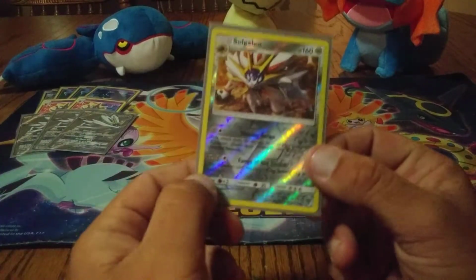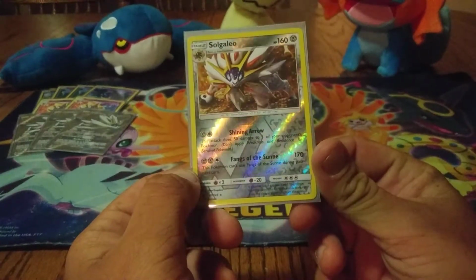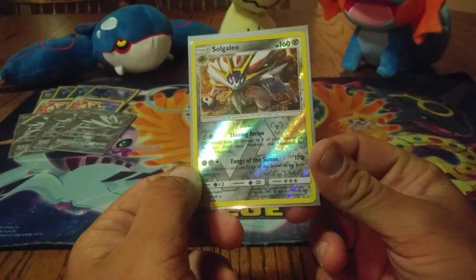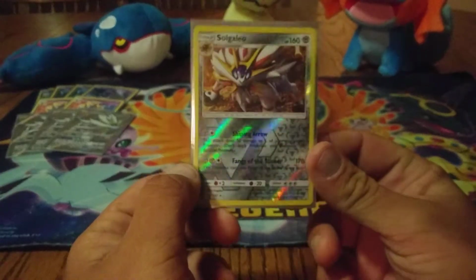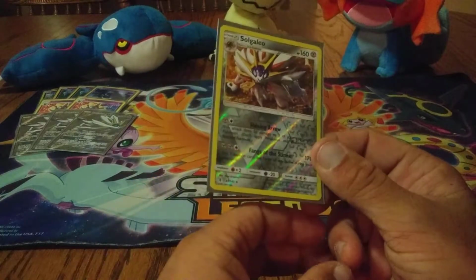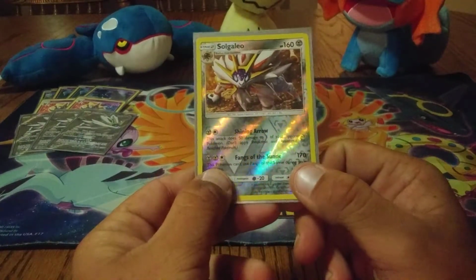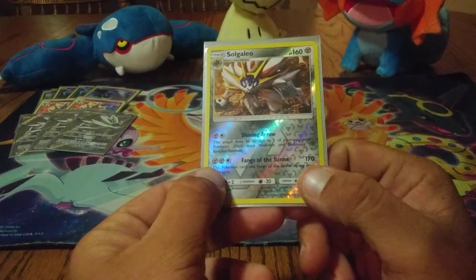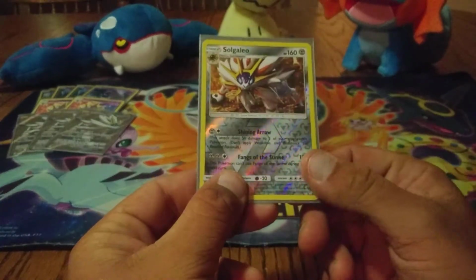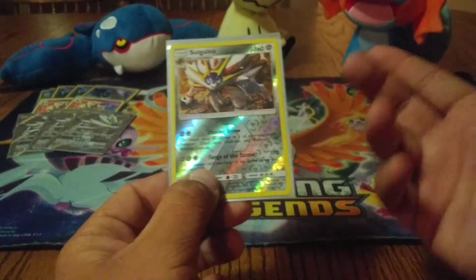Then we do play 1 copy of the baby Solgaleo because he's a really strong attacker. Shining Arrow is really good. You can hit 50 damage on one of your opponent's Pokemon, just like Alolan Ninetales GX has the Ice Blade attack. Shining Arrow is kind of the same thing. And then Fangs of the Sun does 170 damage for 2 metals and a colorless. You can't use Fangs of the Sun next turn, but if you have a Solgaleo GX down, you can just Ultra Road him out of the active.